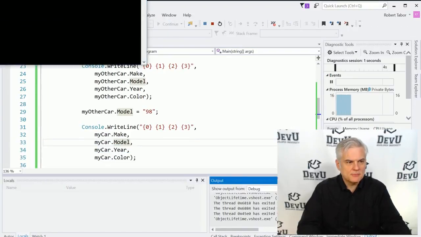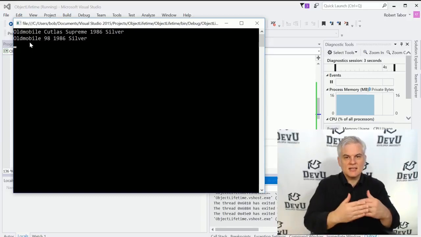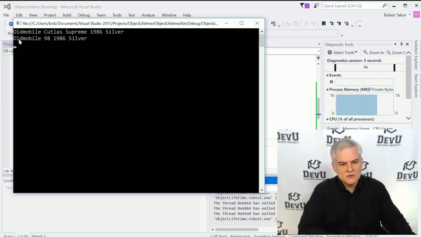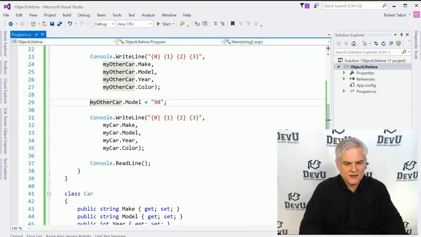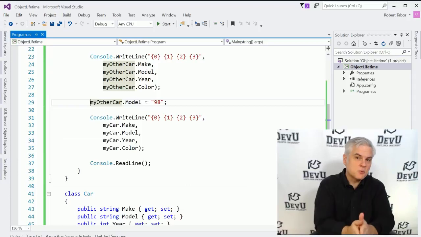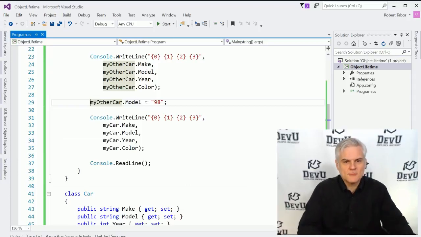So now we're going to run the application, and you can see we're printing out what's currently in myCar. It's the same thing that we changed in myOtherCar because they're both pointed to the same place. I just want to emphatically make that point here, all right?